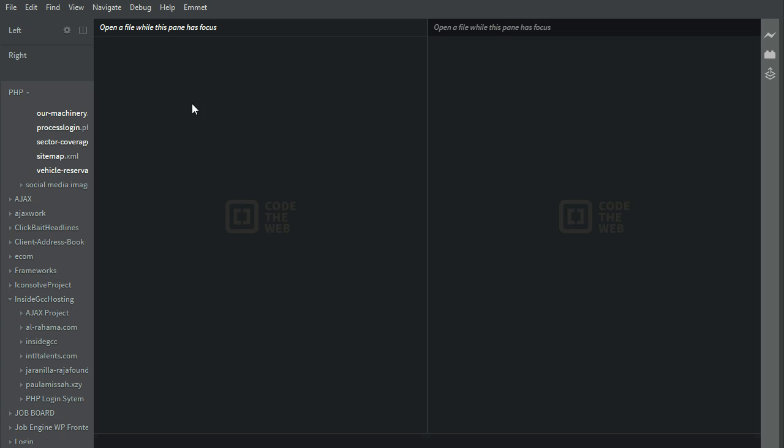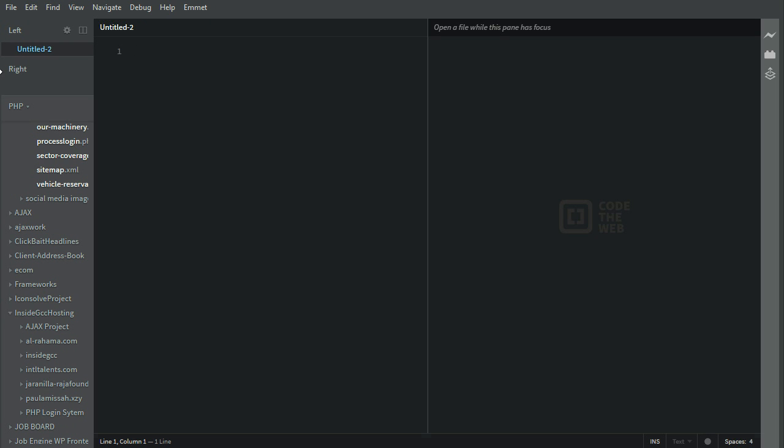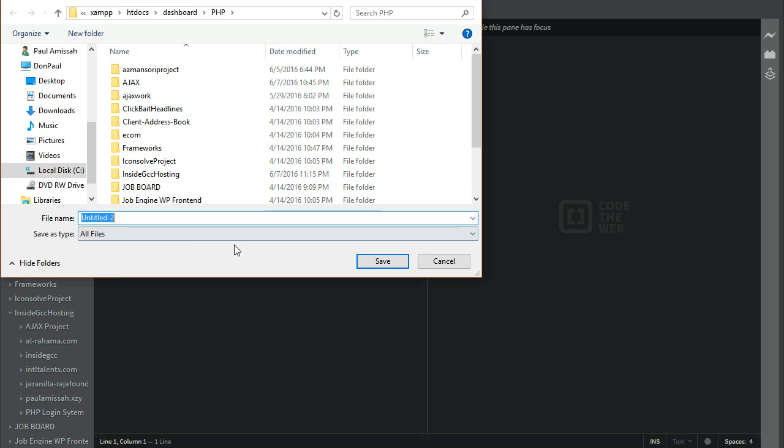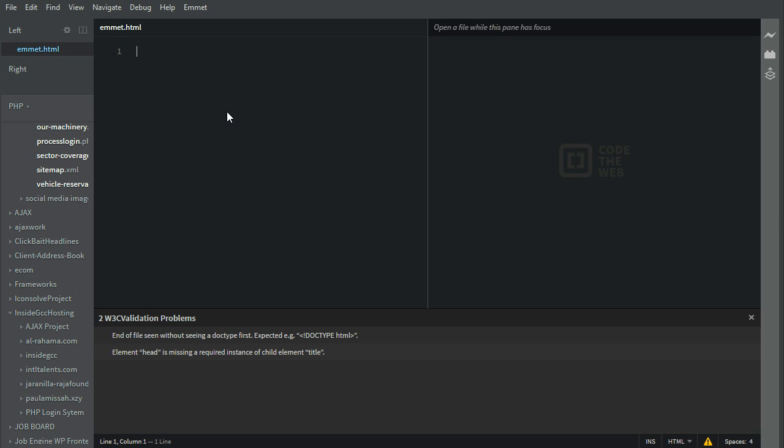Now I'm going to create a file here quickly. I'll just do Control N, and I'm going to save this file very quickly. I'll save it as Emmet.html. That's the extension for HTML files.